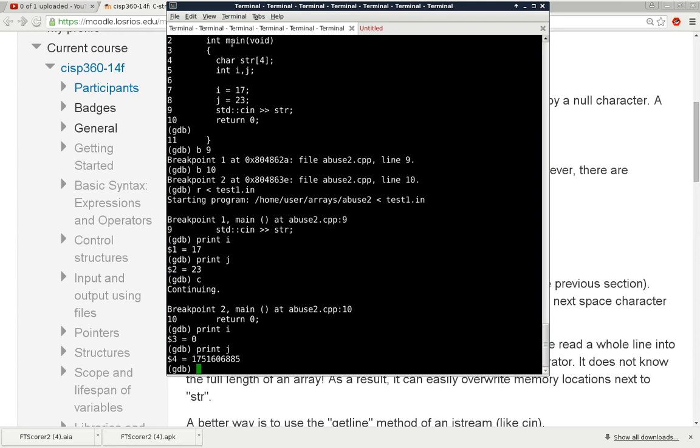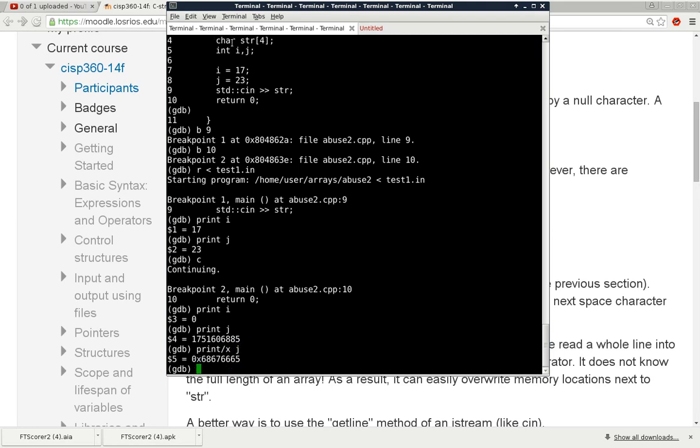Overrode it. Now the question is, maybe something else went wrong with the program and then the i and j got corrupted. Well, there's one way to double check and see what is actually in j. Let's print j in hexadecimal and see what we see. Do you see any type of regularity here? 68, 67, 66, and 65? Does it look like a random corruption to you? Not at all, right? There's a pattern to it, right? And do you think those patterns have anything to do with the content of the input file?